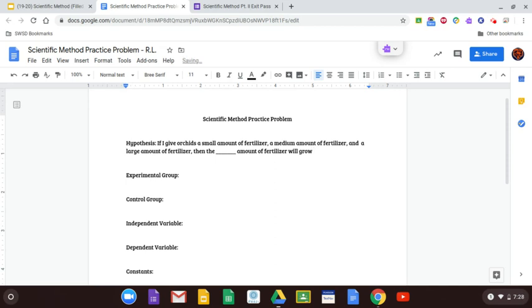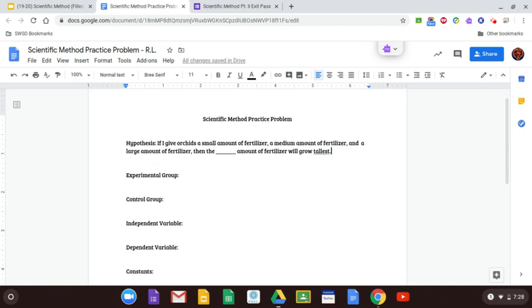I could say best, but if you think about what I'm actually going to do to measure how well it grew, chances are if I'm measuring growth, I'm going to use height. So I can say will grow the tallest, or will grow the most in height, something like that is good. So pretty much I gave you the hypothesis. You just need to think in your mind what amount will be the best, okay? Which one will grow the tallest? So what you can do is, will grow taller. That's bizarre. It should be tallest because there's three options. So you can fill this in.